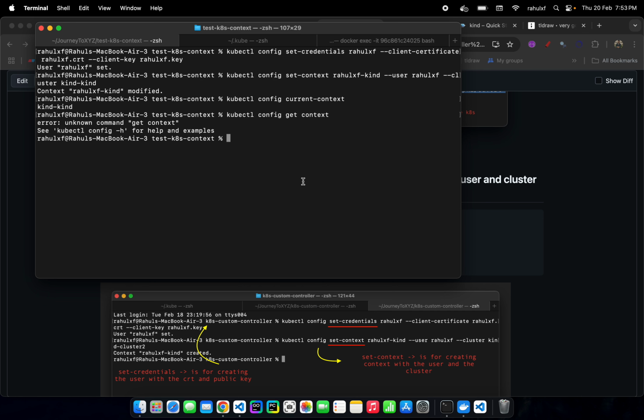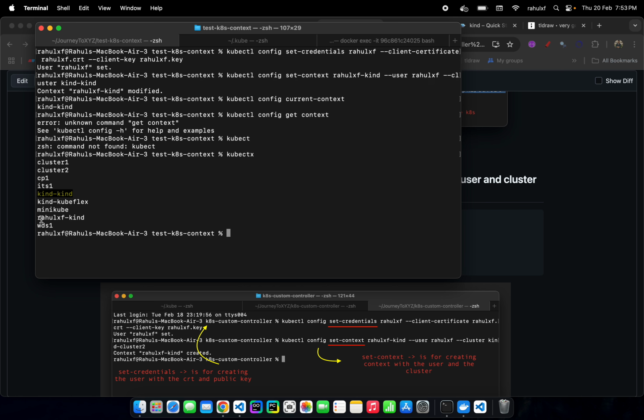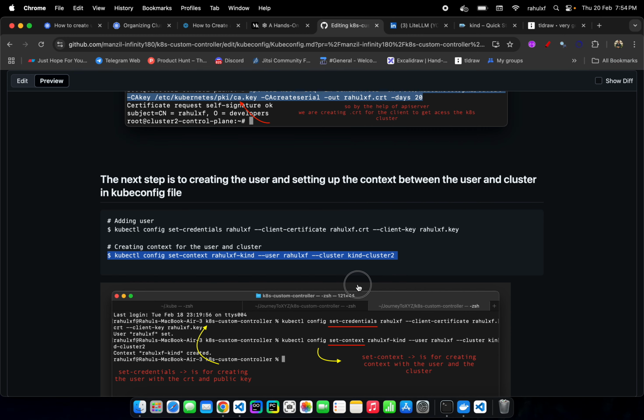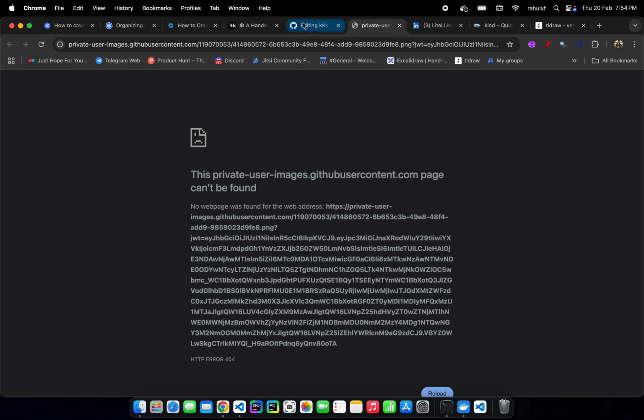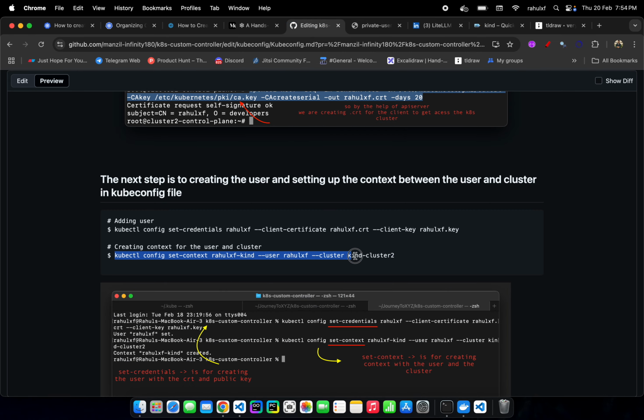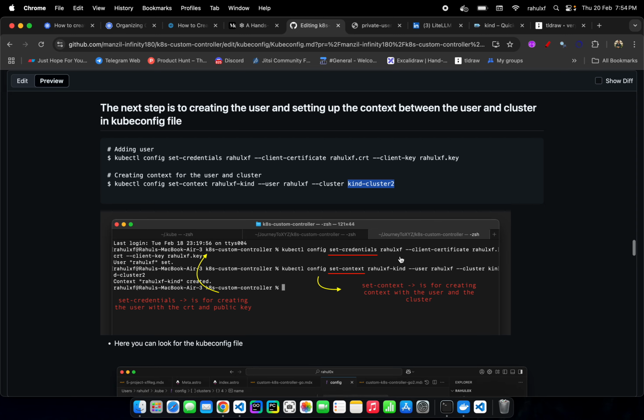Nah, okay, no problem. We have this. We already have it, as I said, but not in this, because I'm testing with some other cluster, so I haven't deleted my context. So yeah, we have this context in this cluster, but we change it.